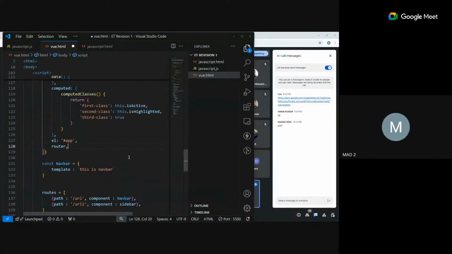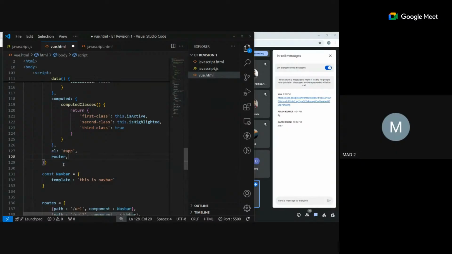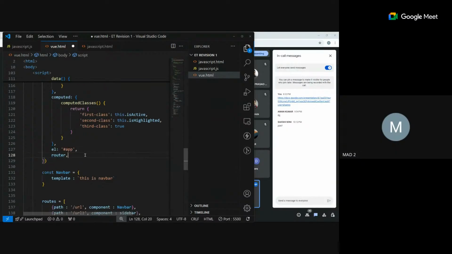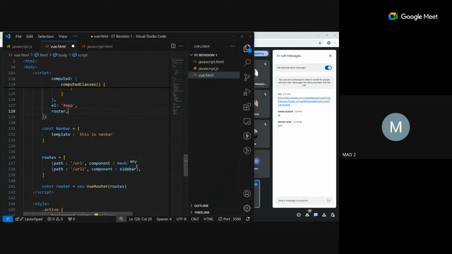All right. So this is how your connection happens. You use this object router over here, and then this connection happens. In the path, you can have it like this. Also, you can have a wildcard path as well. If you give star, it will match anything that does not exist. So this is a wildcard.